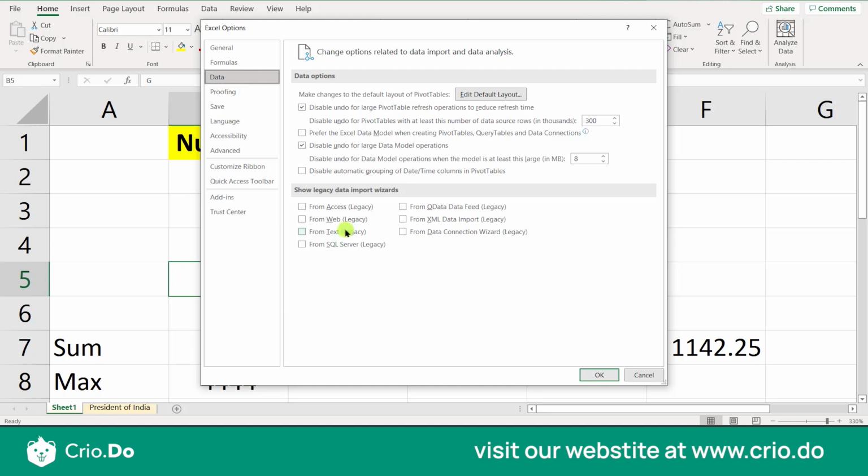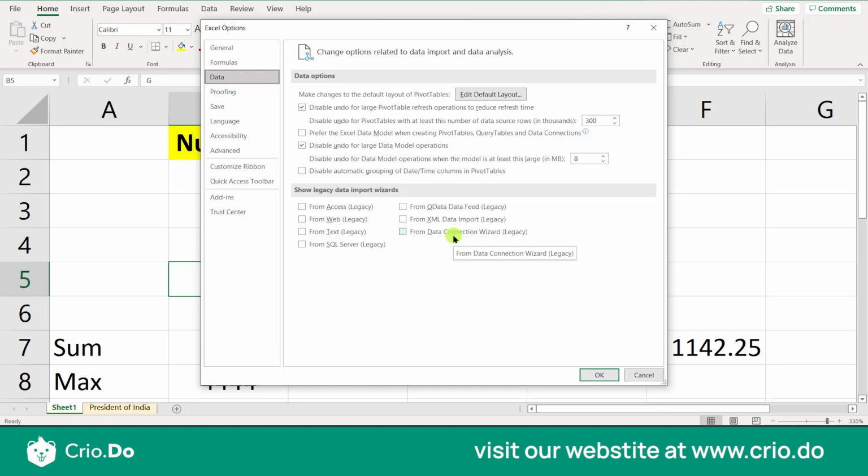So I have the option to import from Access, which is another tool, from Web, from Text, and we have from SQL Server, from OData, from XML data import, from data connection wizard. So we have data in another tool and we want to have it in Microsoft Excel. That process is known as data importation.